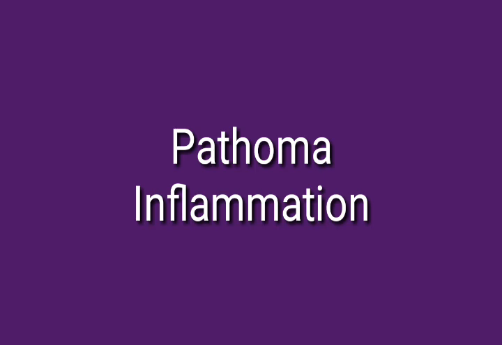Rubor, or redness, and warmth, that's called calor. This is the first of the two key cardinal signs. It's not sufficient for examination purposes to just know the cardinal signs, but instead you have to know what mediates them and why they occur. So let's just think for a second. If we're going to get redness in a tissue, the way by which we're going to get redness is by increasing the amount of blood, because that's what's going to give the red color to the tissue. And so redness actually occurs due to vasodilation.